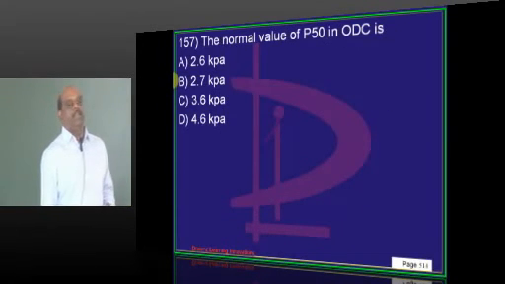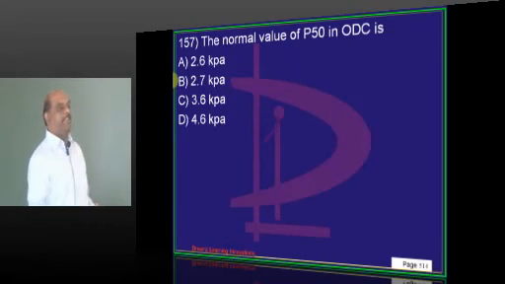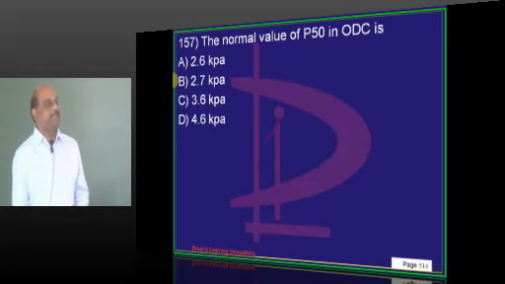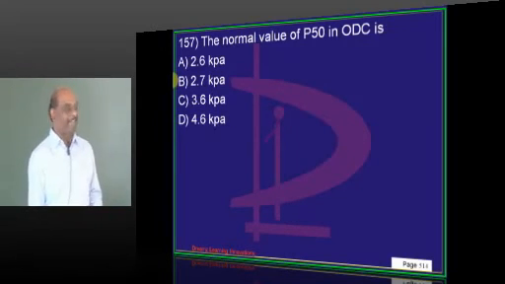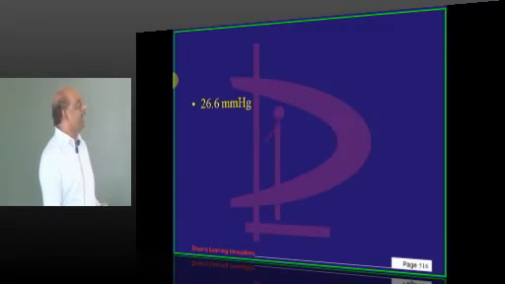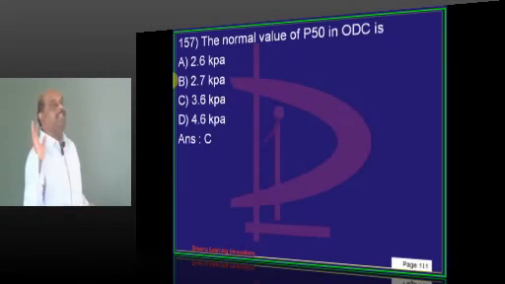3.6. Very mean question. We know it in millimeters of mercury. The examiner gives the London-type question of PLAB, in kPa. Sometimes luck can go wrong like this. But tomorrow's exam, they will definitely give mmHg in the state MD entrance. What is your answer? 26.6 mmHg, which is equivalent to 3.6 kPa.